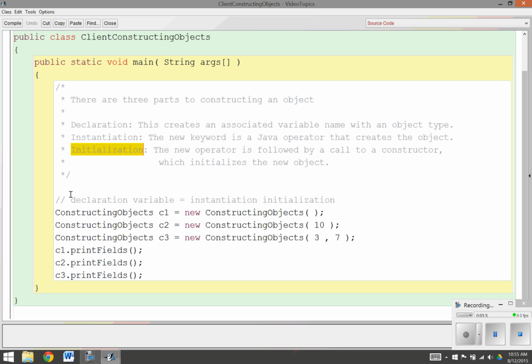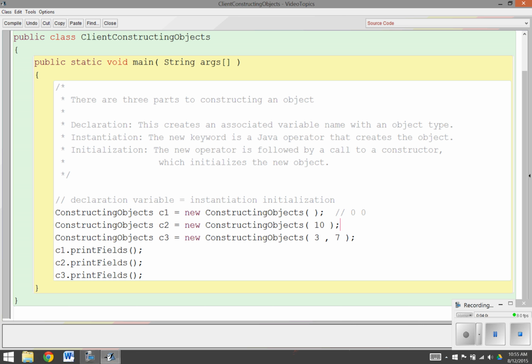So I did this 3 times. I've got the declaration, the variable name, instantiation, which is new, and then the initialization. ConstructingObjects c1 equals new ConstructingObjects, and I didn't send it a parameter. If you remember, if I don't send it a parameter, it's going to be 0 and 0. ConstructingObjects c2 equals new ConstructingObjects(10).